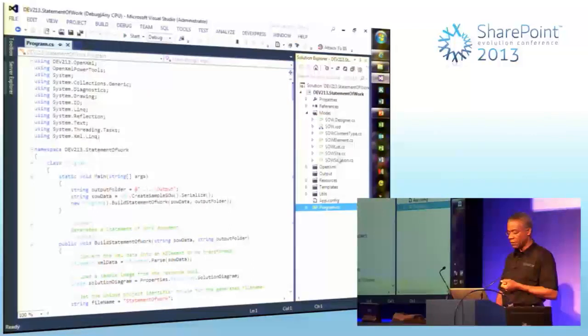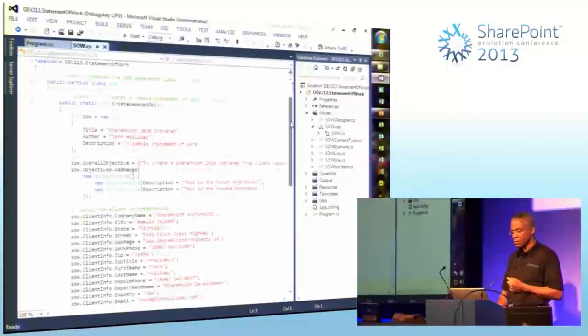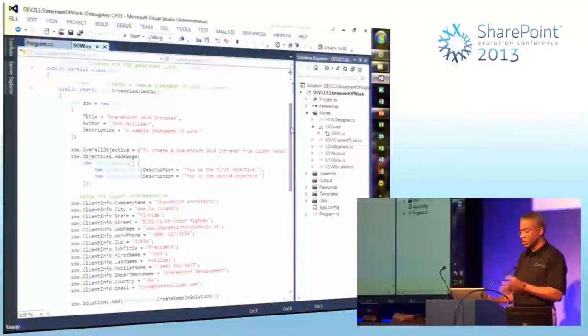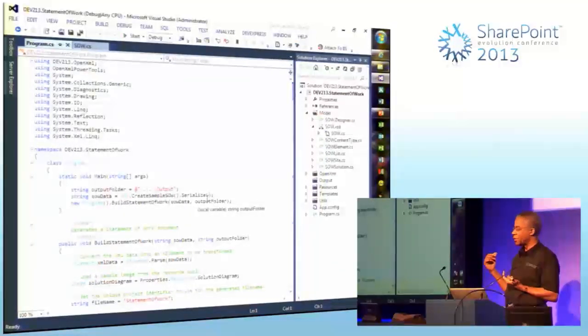So, for example, in my SOW, I have a little static method that just builds one, okay, right? And so then when we get over to our code, we create it, but then we serialize it to XML because we need that in order to do the transformation, right?